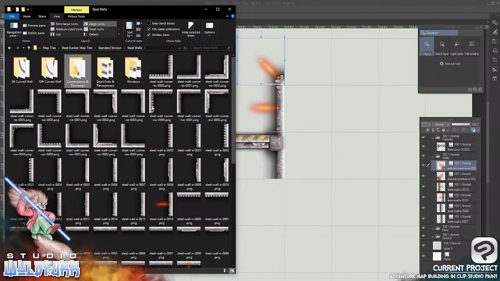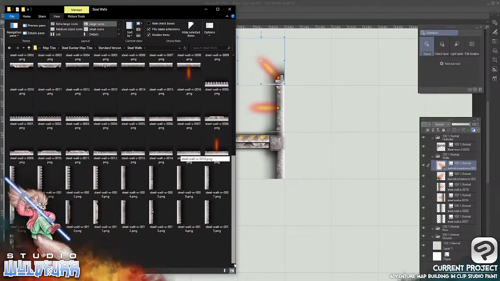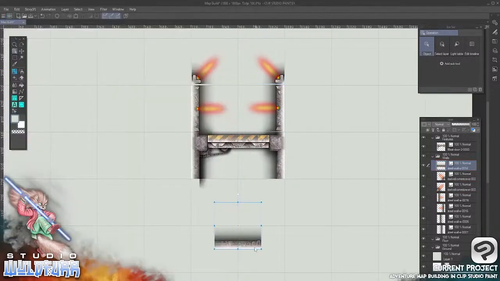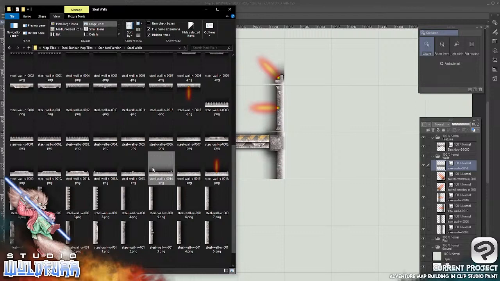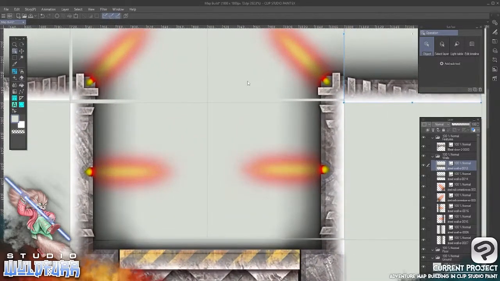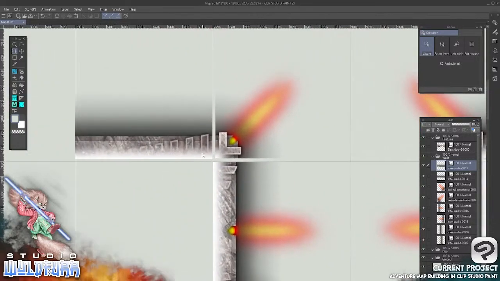Now, let's pop in these ones. I like these ones because they've got a little patterning. Like that there. There. So I might zoom in now, move it around.